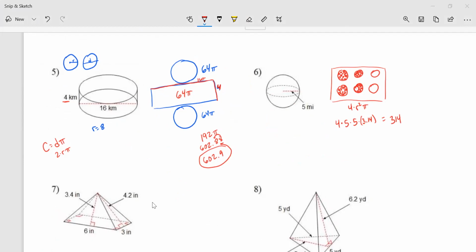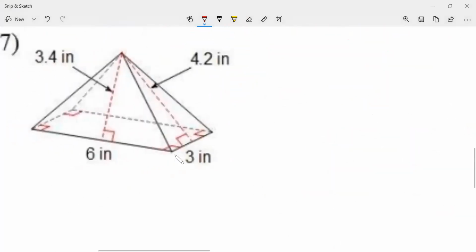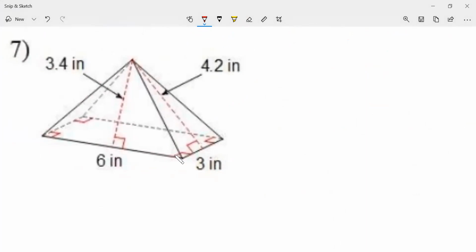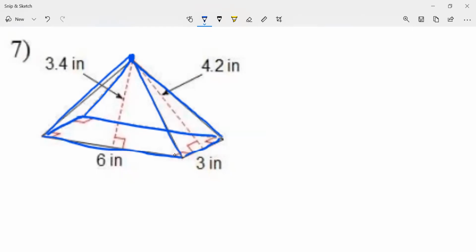Now, let me take a look at pyramids. Okay, so I'm looking at my pyramid or cone. Here, question number 7, looking at a pyramid. The interesting thing about a pyramid is there's only one base. On one side, there's a base. In this case, my base is a rectangle, so we're going to call this a rectangular pyramid. The base could be any shape. From each of my corners, I create a segment that meets on the top. On the top, it's supposed to be just one point.